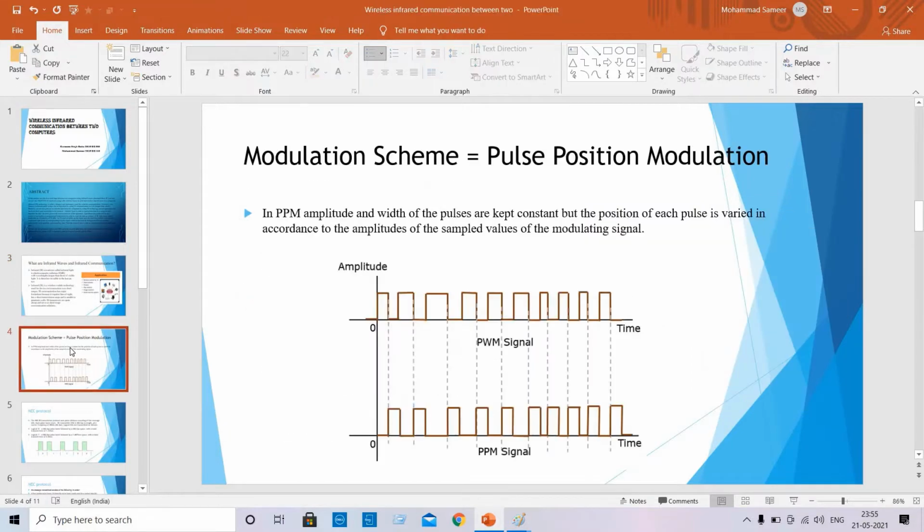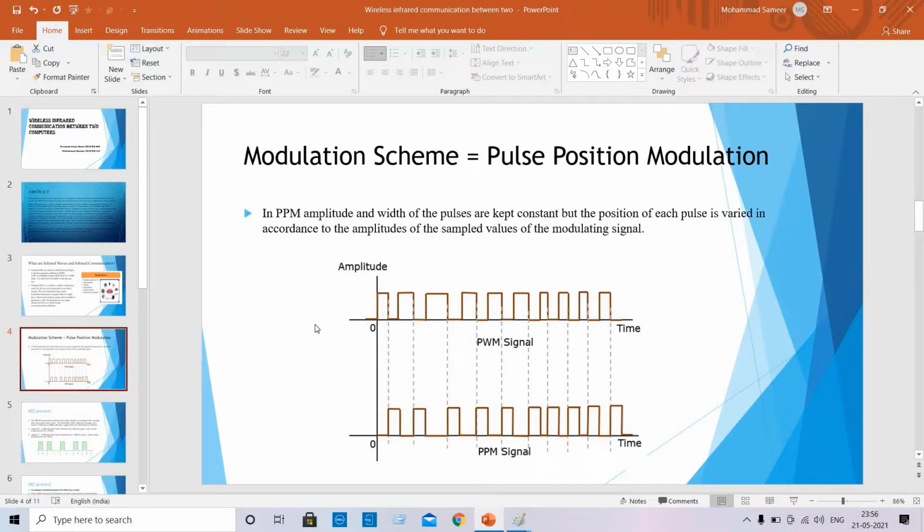Basically, for modulation in IR, we use pulse position modulation. It is a modulating scheme in which the amplitude and the width of pulses are kept constant while the position of each pulse, with reference to the position of a reference pulse, varies according to the modulating signal.